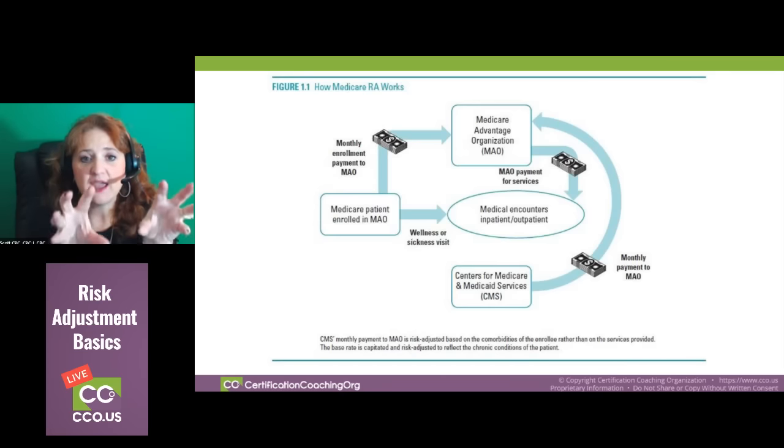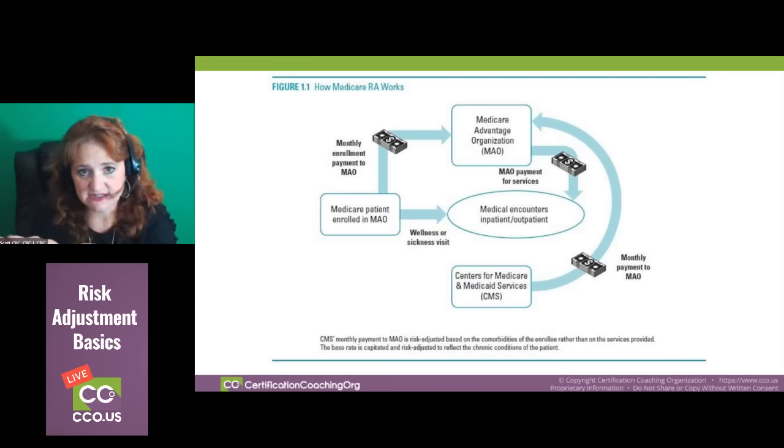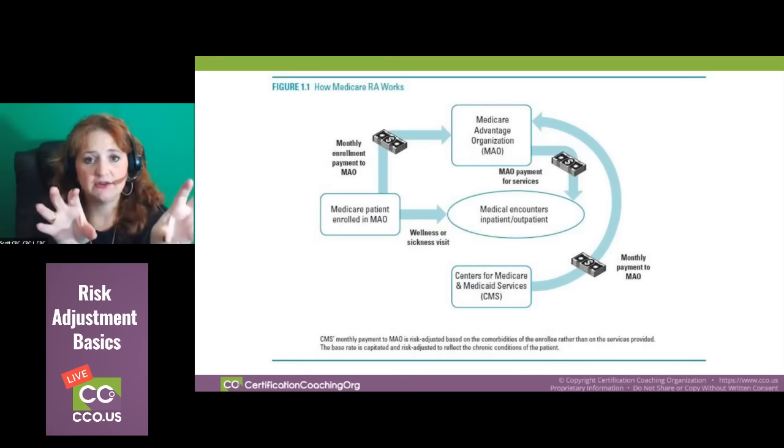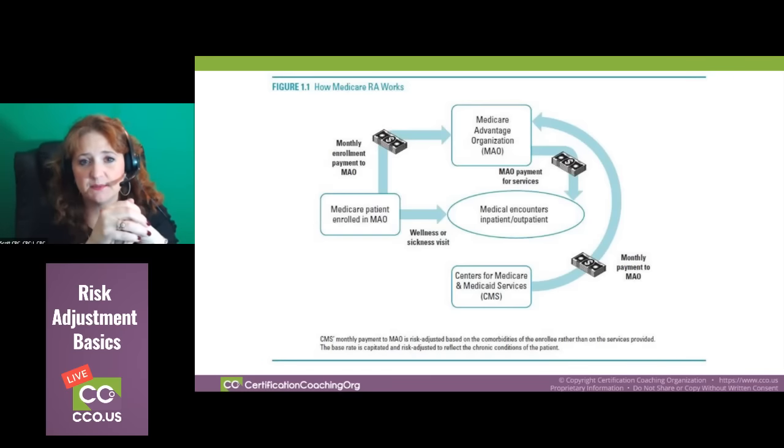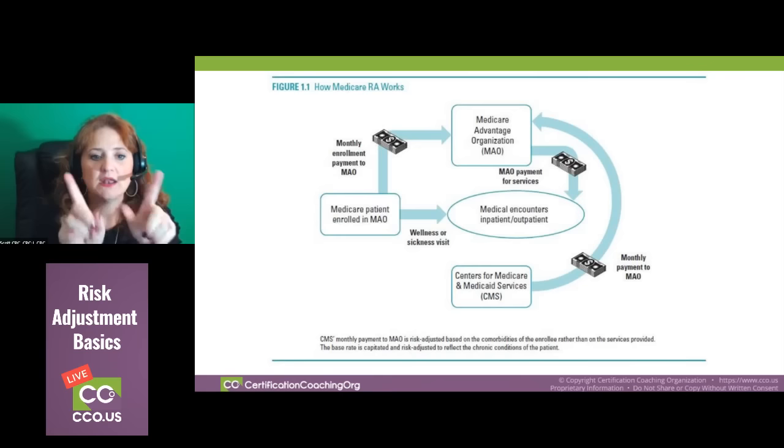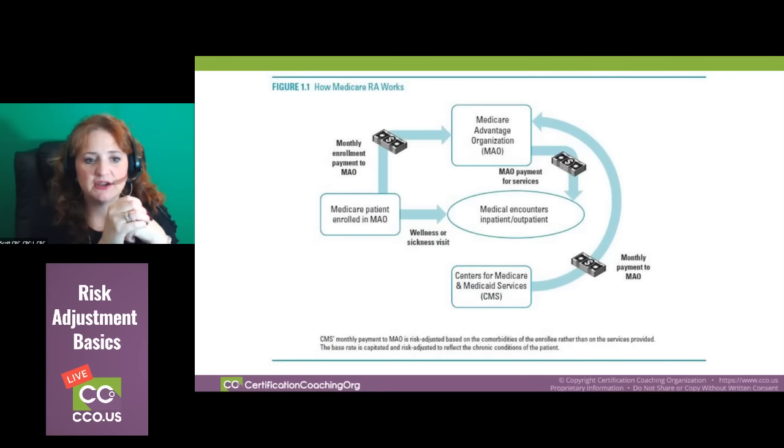And then they pay out to the providers for the services that that patient needs for the year, okay? Every time the patient does inpatient or outpatient. So they're paying out automatically $100 a month for patient A and $500 for patient B. Okay, now let's look at some other areas. We've got Medicare enrolled is a monthly MAO payment, and if they need to be paid for wellness and sickness visits, that's additional money that goes in if they have those things done, like have that colonoscopy done. That's how risk adjustment works.